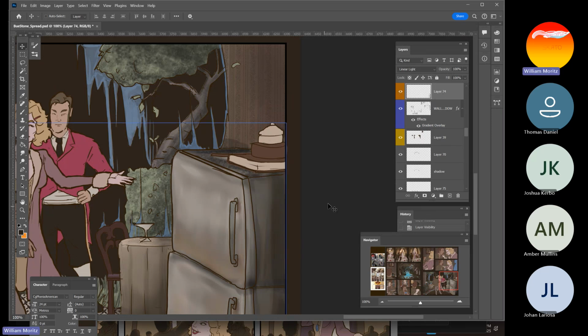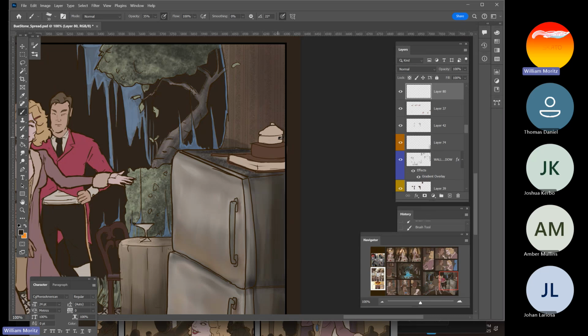There's my shadow layer. So real quick, I'm right clicking with my selection tool. I hit V on the keyboard to get to my selector. And then I've got auto select turned off when I hit V on the keyboard. I right click with my mouse and that brings up my layer numbers. And I'm right clicking over the region that I want to get to. And that, my friends, is how I jump around within my layers lightning fast within Photoshop. And then I'm just creating a new layer.